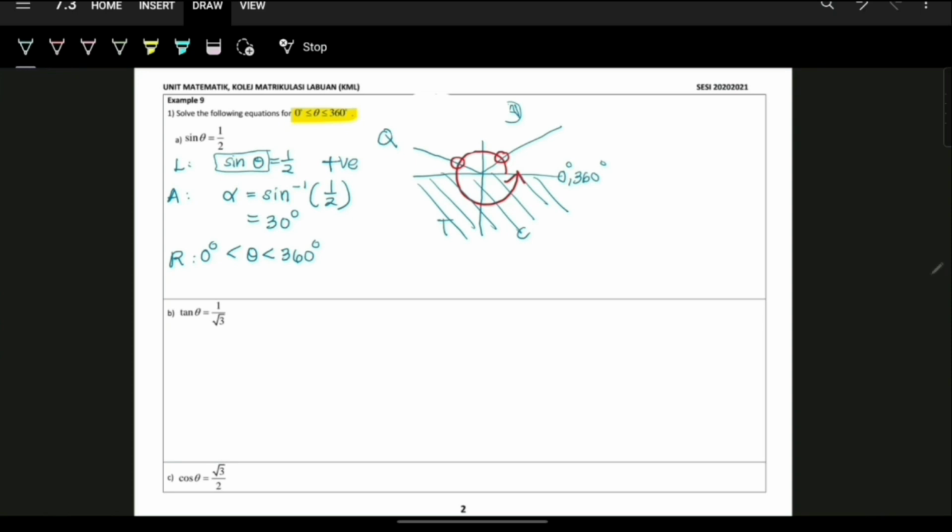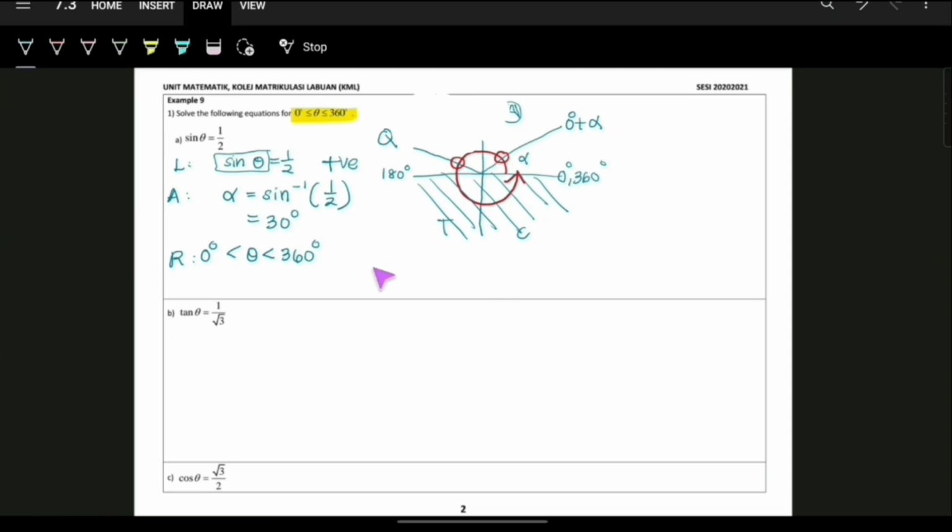So then we need to know how to find this value. We know that in the first quadrant, everything will be plus alpha. So it starts here, isn't it? It starts here. So this one from 0 will be plus alpha, because this is the value of alpha. And for the second quadrant, this value is 180 minus alpha. That is basically the formula.